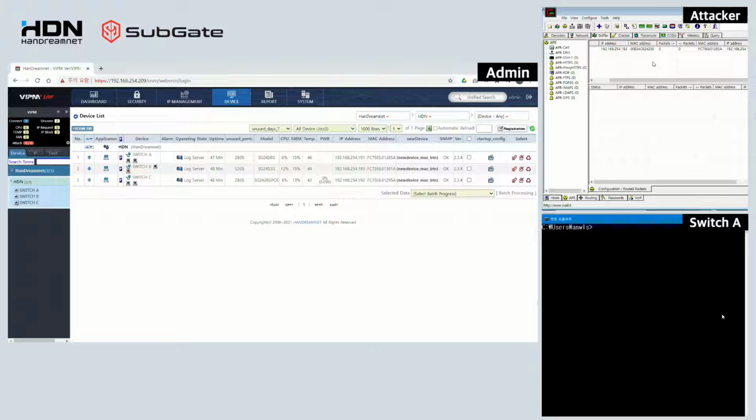We prepare one attacker under switch B, user 1. He sets the two targets, switch A and user number 2, which is connecting to switch C, and when he sends the ARP-Spoofing attack, at the same time, user 2 will try to make a telnet session to switch A. So we are going to show you with the demonstration. Now we set the two targets, which are 191 and 183, and send the ARP-Spoofing attack now.